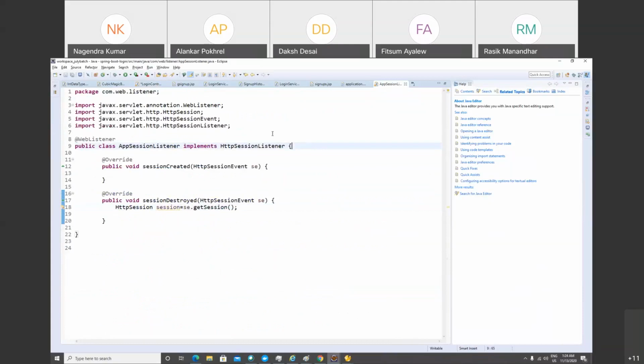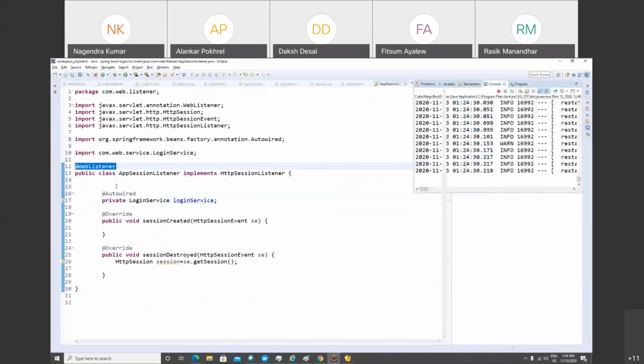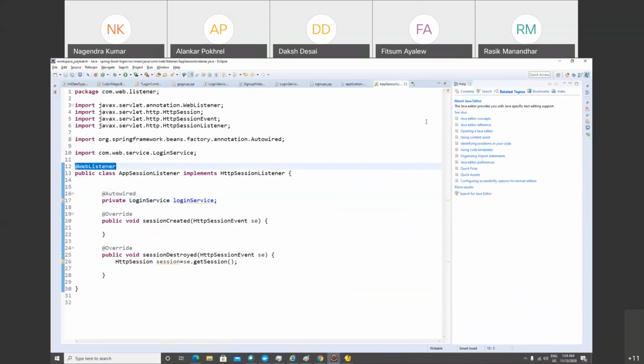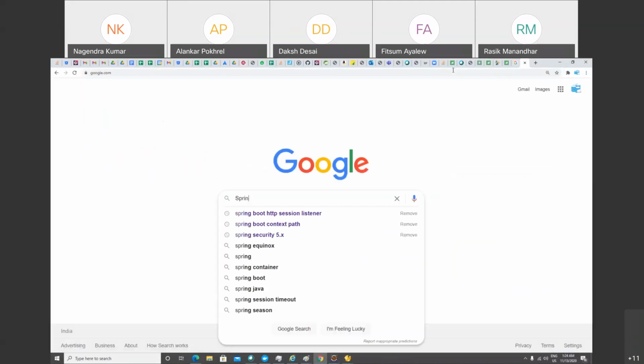Why? Because the listener is not managed by Spring. The listener is not inside the Spring container. The listener is managed inside the JSP servlet container. So I need to look at whether it can be managed by the Spring container. I think there is some way to do it. I don't remember.